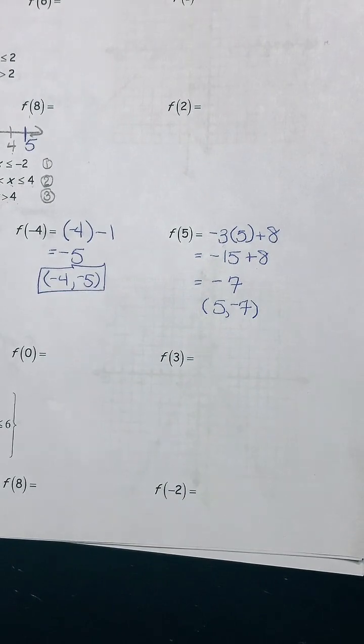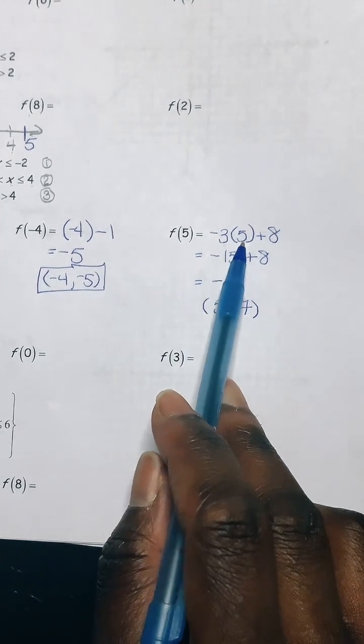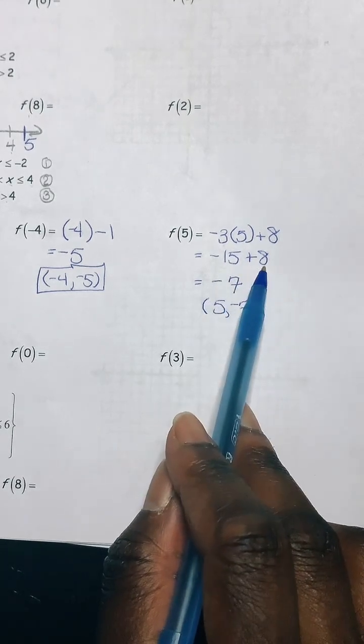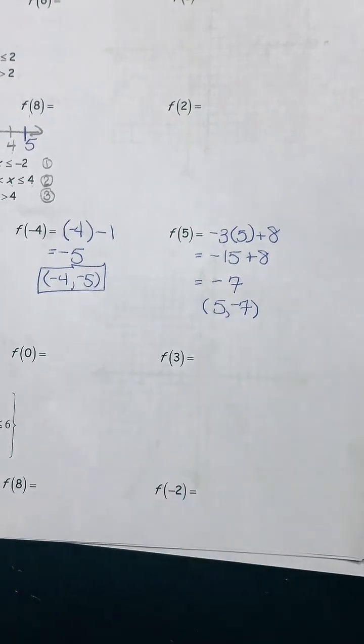Okay. Hello, Pamela. Thought it was -5. Yeah, I thought it was -5. Good. What? -5. Oh, you thought you were substituting a -5. Okay. Yeah, because since it's going to the last function, it will be -3 times 5, which gives me -15, plus 8 will give me a -7.